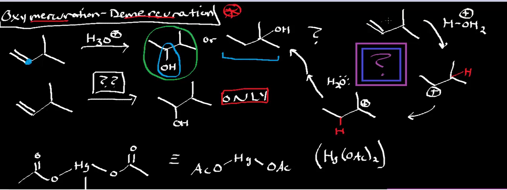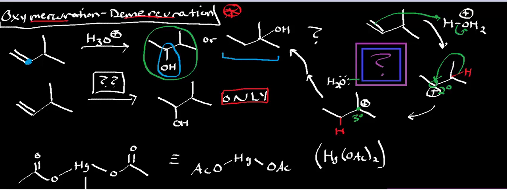Hopefully you can rationalize why we get this simple one without the rearrangement. But essentially, if you want to look at the rearrangement, the pi bond here can act as a base. It can deprotonate the hydronium, leaving a carbocation right here, which is the more substituted position over this one right here. So it adds the carbocation to this one. But you have the capacity to turn a secondary carbocation into a tertiary one right here, which is significantly more favored. And so this hydride right here will shift over to the carbocation, which also moves the carbocation over to this position, making it tertiary and significantly more stable.